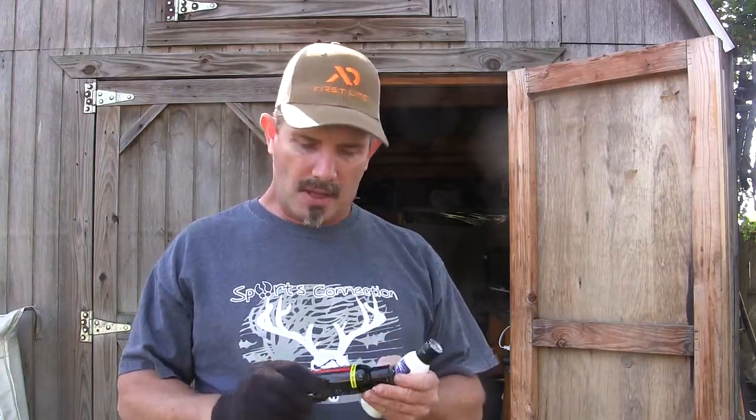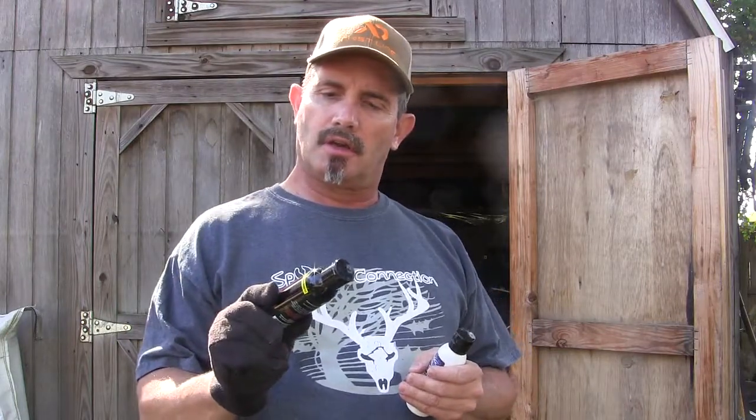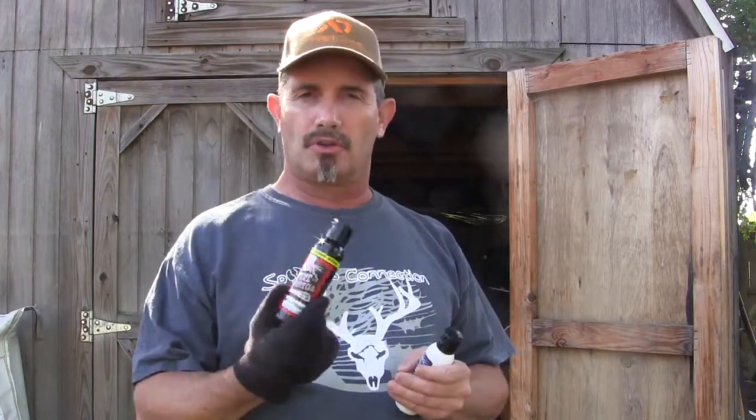They are hunters, but what I'm going to do is on the red rag I'm going to use Pure Whitetail 100% premium doe estrus urine, and this is from their deer they called Wild Thing. On the blue carabiner, I'm going to use their White Lightning, which is a peak estrus, and it is from their deer named Pebbles. The reason I went with blue and red is because of the labels. If you look here, this one's red, this one's blue.